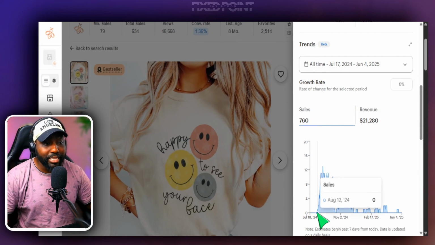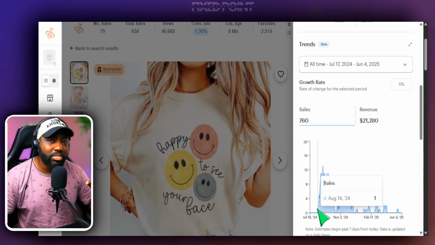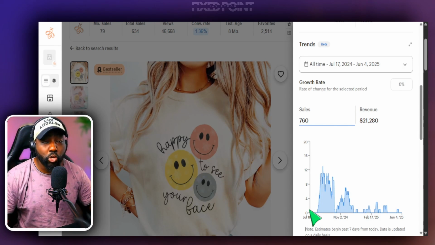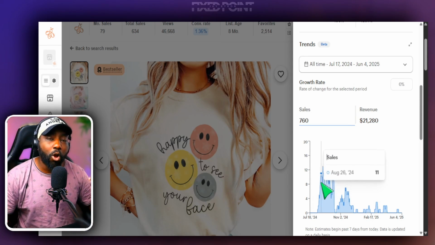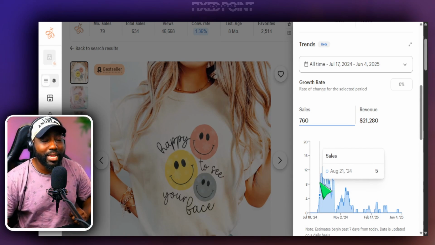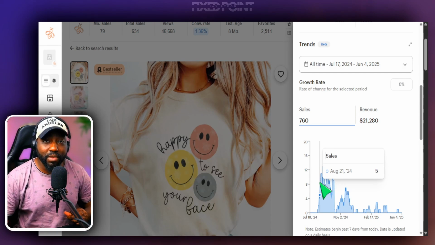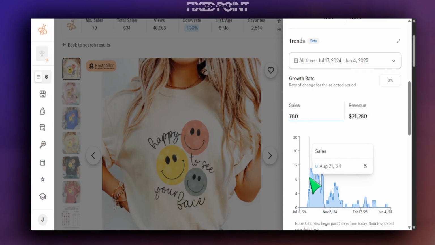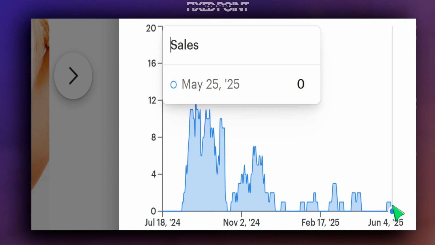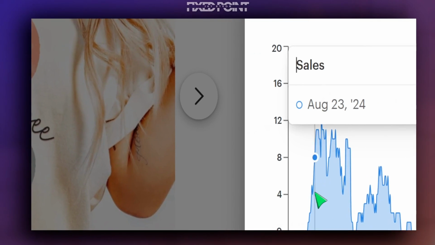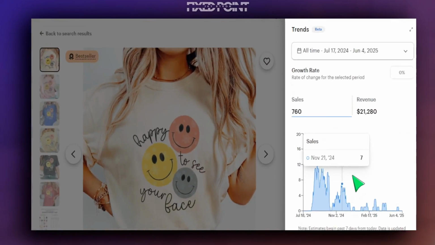And again, I can see that the sales for this began probably when it just released in August, but just imagine what they could have gained in sales if they prepared in June, started getting their products up for July, and were already consistently making sales in June and July before they even got to August. So this is how I look at this data. I look and see how these products were making sales, where did they gain the most of their sales in regards to the lifetime of the listing. And if they're not really gaining sales here, that's totally fine because I know that the peak time of them gaining sales is within this time frame that we discussed already.